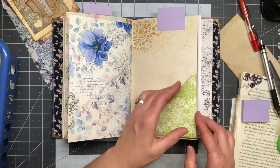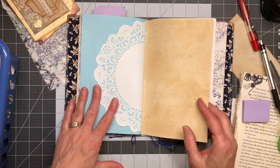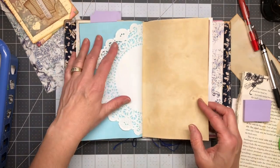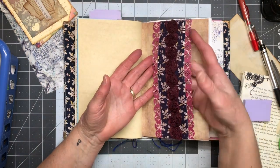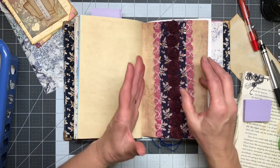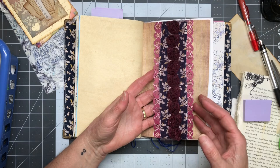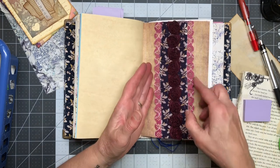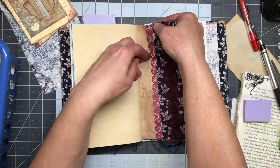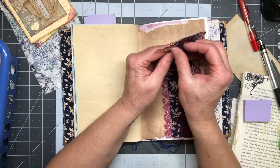I'm going to put a sticky note there so I know there's something I want to do here. This was also in the beginning stages. I wanted to leave these loose so I can rip them out and play with them within the book. This is something else I don't do anymore — I don't often make my belly bands with paper because I'm not gentle enough with my stuff and I'm afraid I'll tear it up.